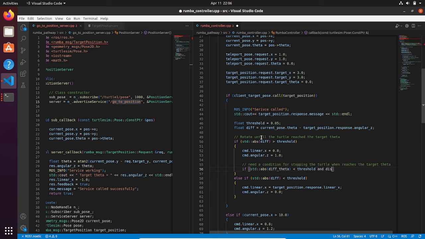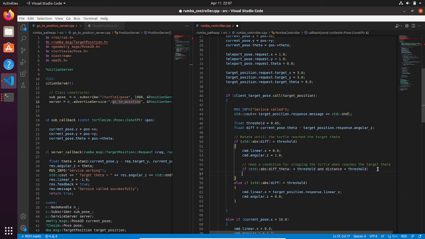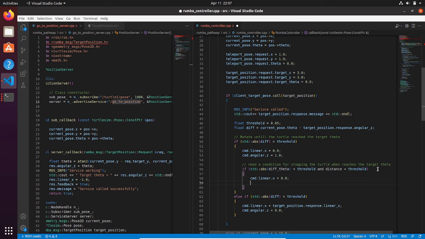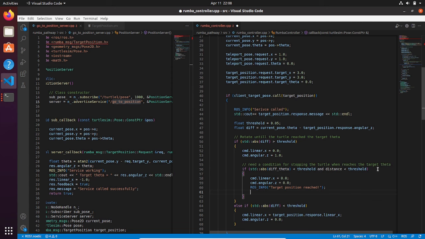So if the difference between the current theta and the target position dot request theta, which we are calling diff_theta, is less than a threshold, and the distance is less than the threshold as well, set the linear velocity in x and angular velocity in z to 0, and print the message that the target position is reached.